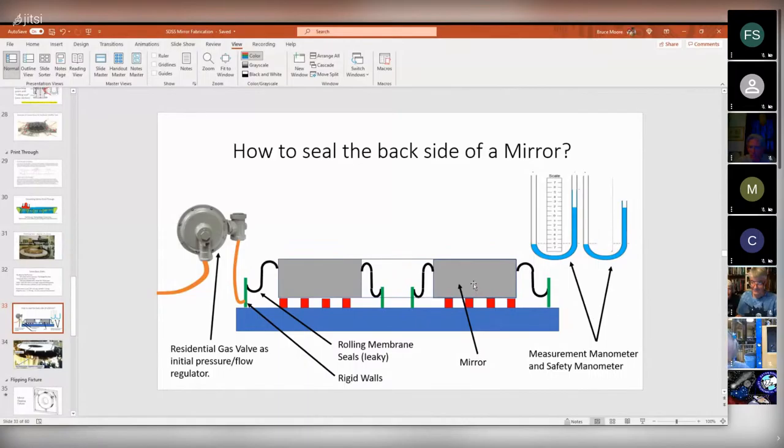I don't remember what I was doing, but I thought I needed to clamp off the safety manometer, which I did. And I adjusted the flow rate over here. And I watched the level here rise, and I suddenly realized, oh my gosh, it's too high. And I looked at the mirror. Sure enough, it was moving up.